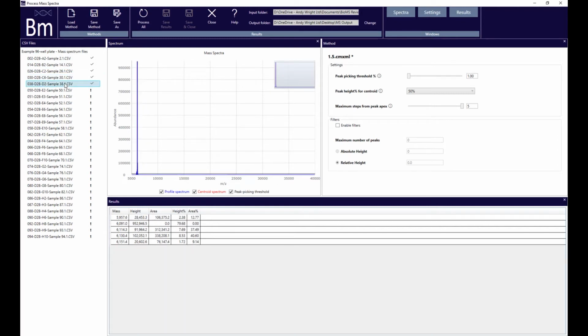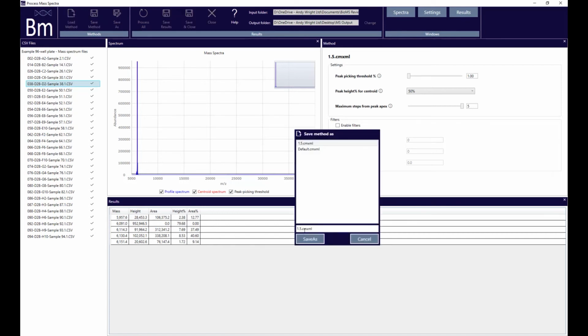All of the spectrum files that are loaded have to be processed using the same method before the biomolecule files can be saved. Clicking the Process All button in the ribbon will apply the processing method to all of the spectrum files in turn. Successful processing of the spectra will be indicated by a check mark next to each file name. Any issues will be shown with a warning icon. Unprocessed files are labelled with an exclamation mark. If you've changed the method, now is a good time to save it with an appropriate name.